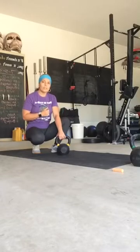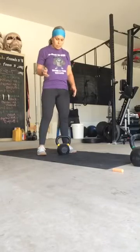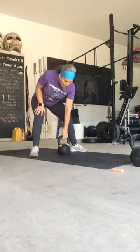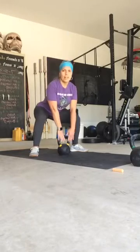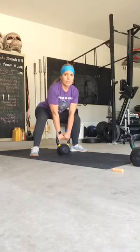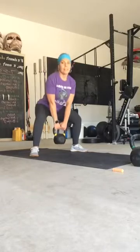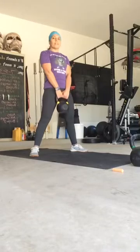All right, so starting with the sumo deadlift high pull, we're first going to start with the deadlift portion. So again, get your feet, probably for this, a little wider than shoulder width. And the kettlebell's going to be a little bit forward, right in between your heels. You're going to bend down, keeping your chest up, grabbing the handle of whatever it is you're lifting, and you're going to stand at a deadlift. Just stand it up. Push your butt back, and then bend at the knees. So go ahead and give me 10. This is the first part of the sumo deadlift high pull.